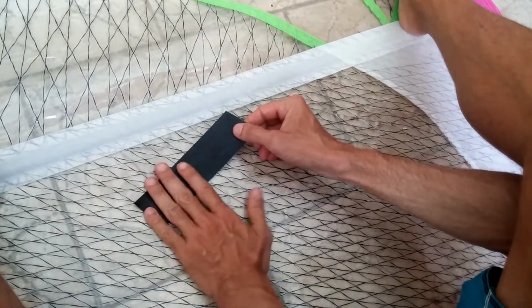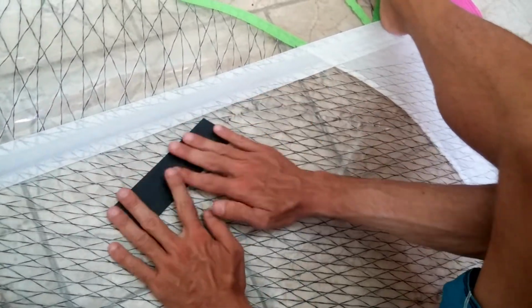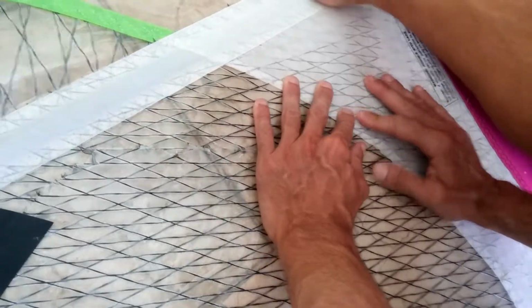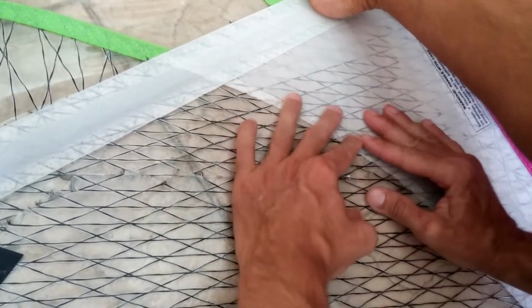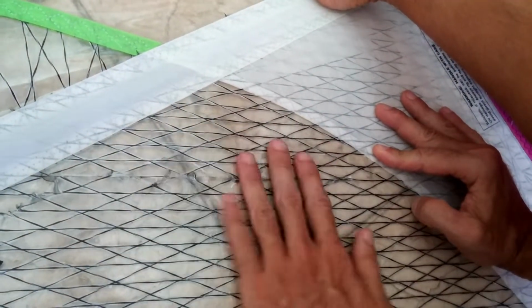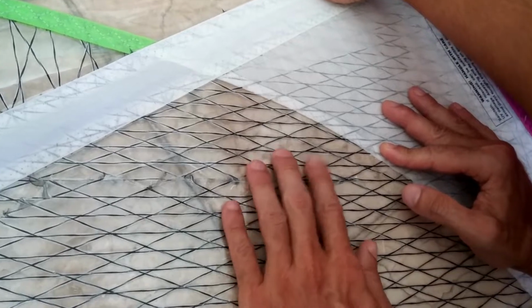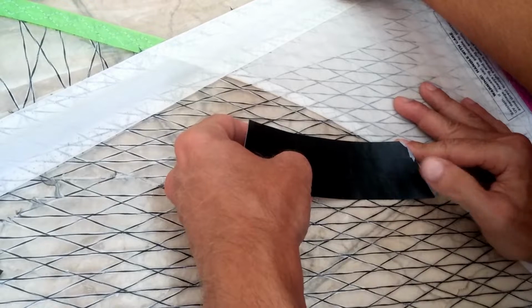When I'm happy with the way it looks, I pre-tape the area to hold the wanted alignment in place. We don't want any gaps or waves around the extremities of the repair. Here I pull to the side to get this area of the sail as flat as possible before applying the tape. The order of installation of the temporary pieces is the same as the order I will use in the final repair.